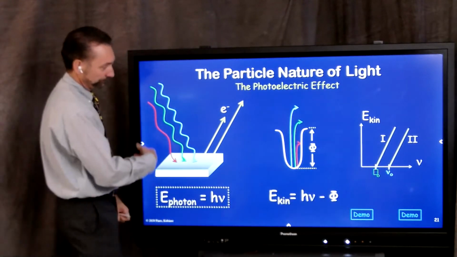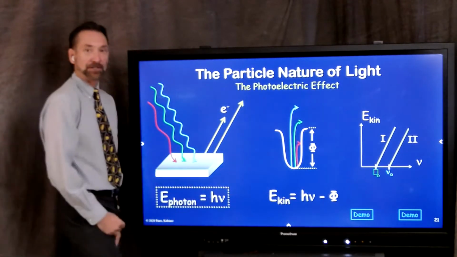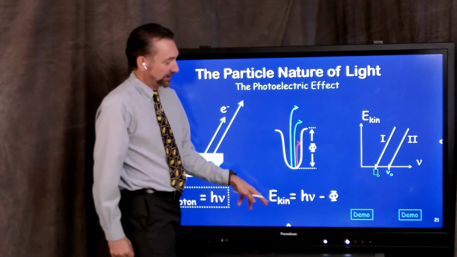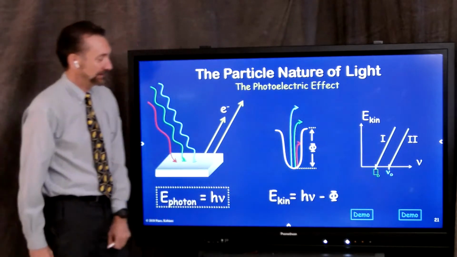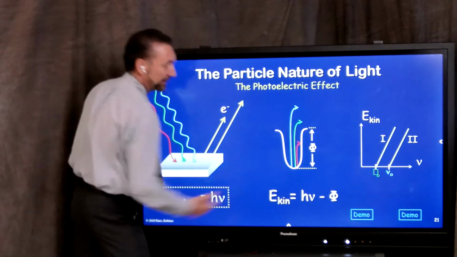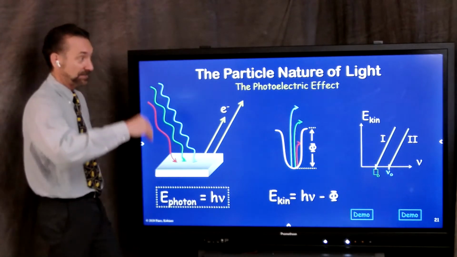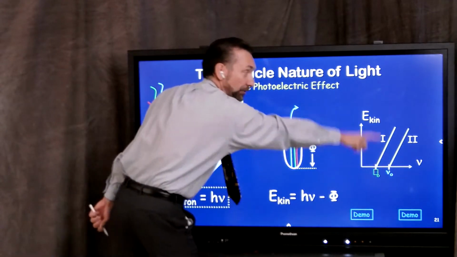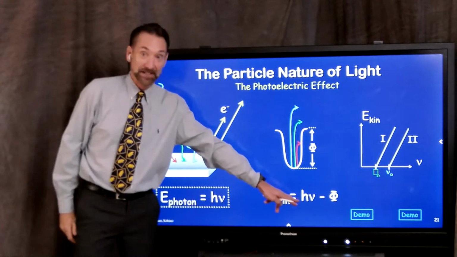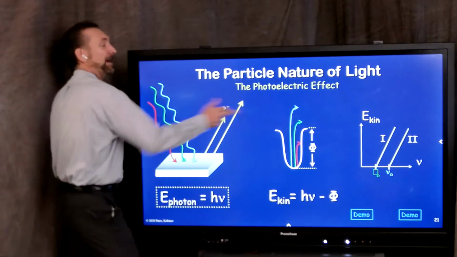And you can do the calculation. You can subtract the work function from the energy of the photon to get the kinetic energy of the electron. And you see that's a linear plot. Y equals mx plus b. It's a full-on algebraic linear plot. You would guess that better be linear in the frequency. If you don't understand all that algebraic plotting stuff, you don't have to, but you do have to know that those plots are straight lines with that slope. And if you're really clever, that slope is Planck's constant, mx plus b. Okay.